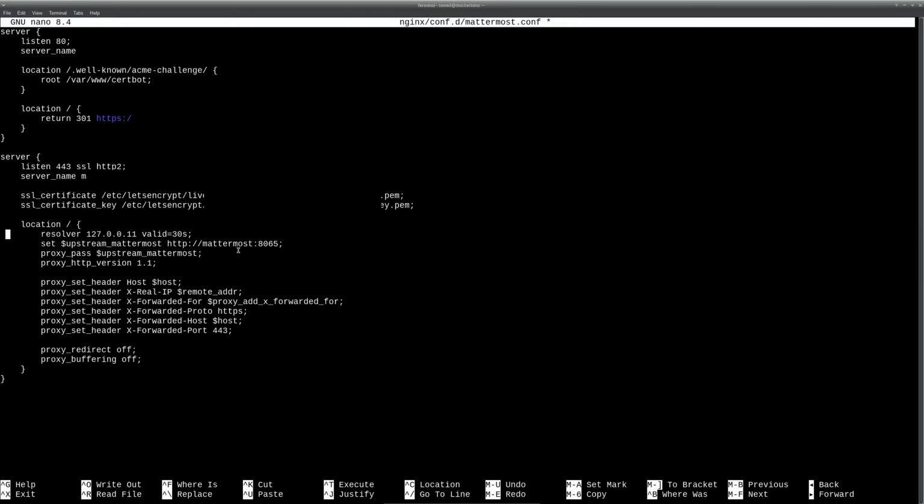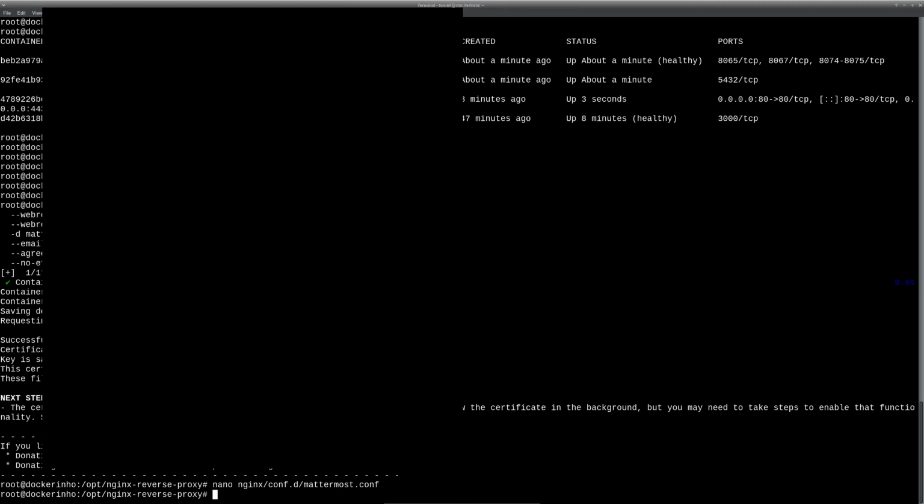We need to add this because Nginx cannot resolve Mattermost name. There's going to be 502 or DNS errors or something. So this IP address is Docker DNS, which Nginx asks for Mattermost. It gets its IP and connects. So yeah, let's save it.